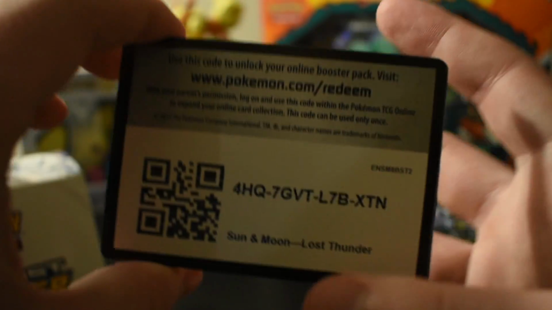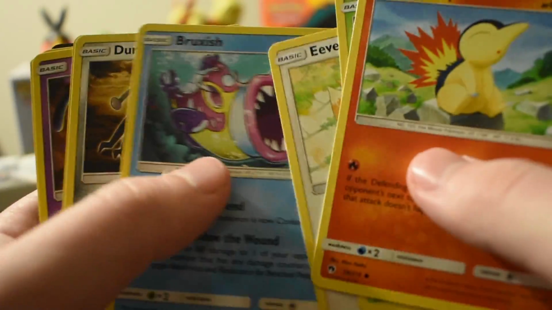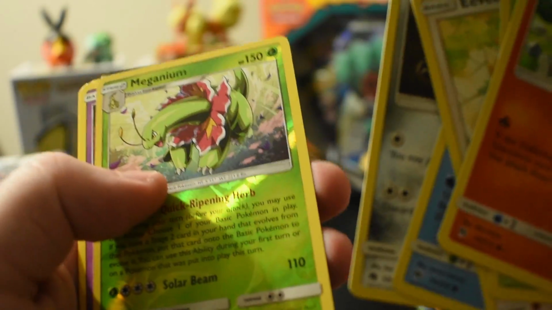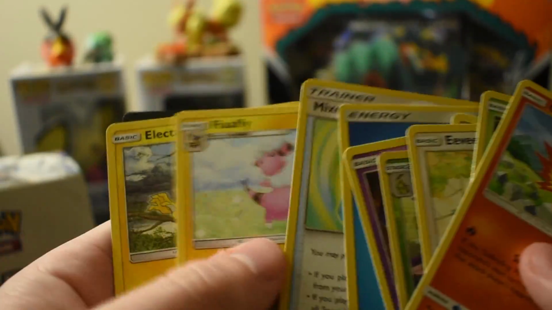Okay. Alright. Last card here. Our last pack for the day. Alright, let's pray to the gods here. Alright, let's check. Ledyba, Durant, Meganium Reverse Holo, and Unown. Okay. Pretty awful.